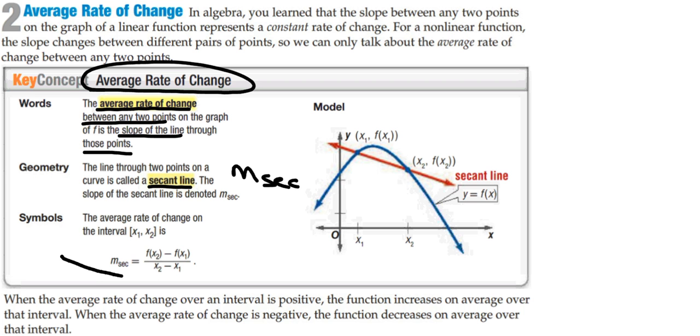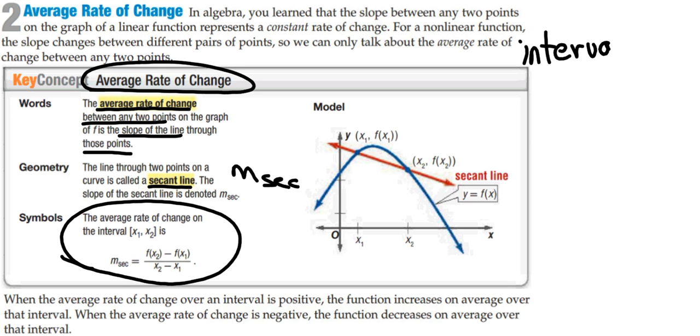And so this is how we find the average rate of change on an interval. And notice how it's giving this. That's a little small, so I'll also write it here. If our interval is from x1 to x2, notice I'm using brackets. Did I say the right word? I'm using brackets because I'm saying from x1 to x2, I'm counting x1 and I'm counting x2.